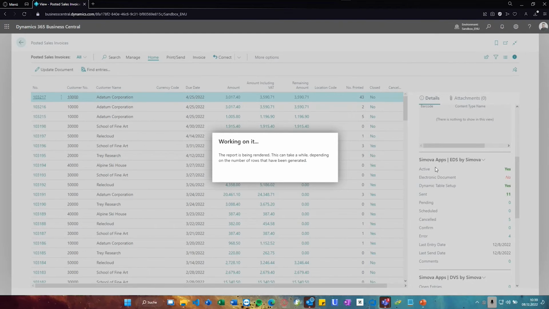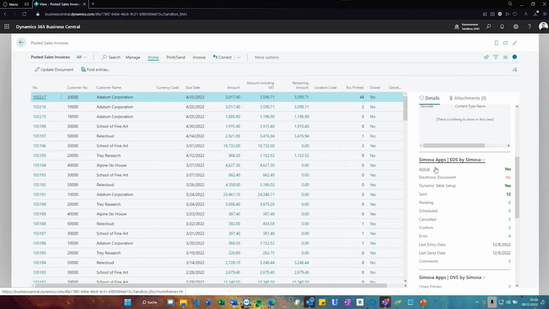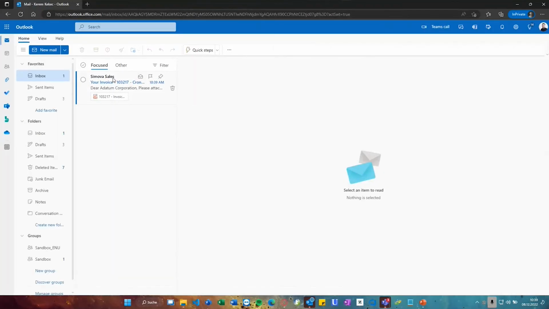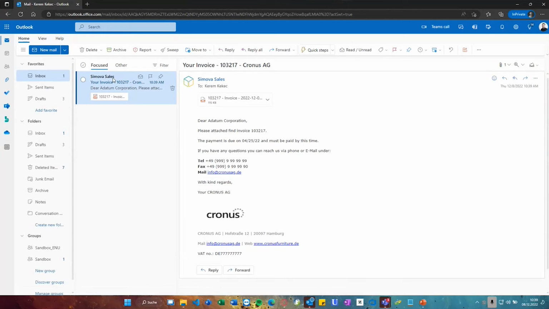Behind that, there is also a configuration directly in Business Central where you can define your business partners and say to which company which type of document can be sent. I'll just make a quick switch to my Outlook where I've received, as the recipient, the invoice. I'll just send them to myself for our demo purposes. But here is my invoice that I just sent to the Adatum Corporation.